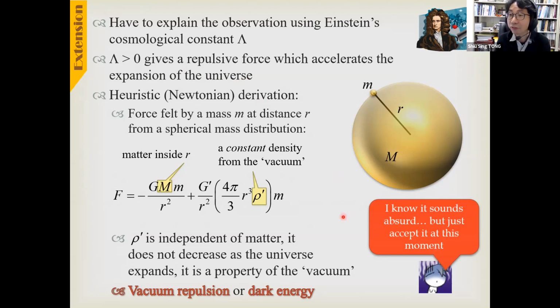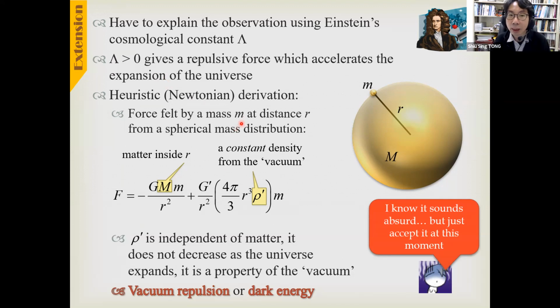In the vacuum, we don't have any matter, right? But we still have this cosmological term that produces a force of gravity that is repulsive. Now Einstein, with this cosmological term, actually postulates that gravity has a repulsive component. That repulsive component is characterized by this cosmological constant. When gamma is larger than zero, that is equivalent to a repulsive force that comes from vacuum, that comes from nothing. It is a characteristic of space-time itself. It is a characteristic of gravity itself. It does not come from matter. Now this is rather absurd, but we have to believe it, because that is what people observe. The universe is now expanding in an accelerated manner.